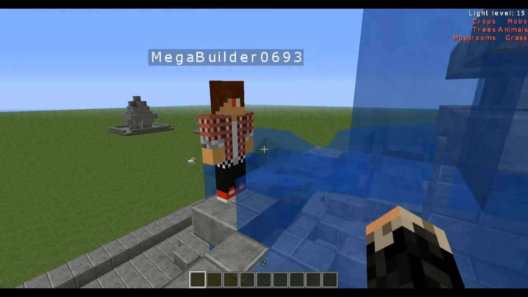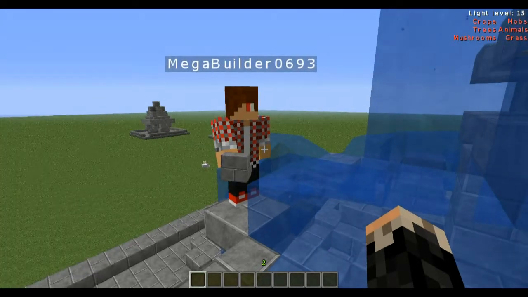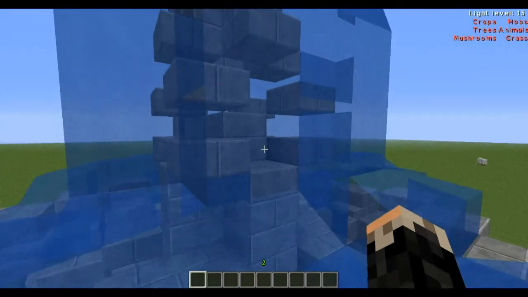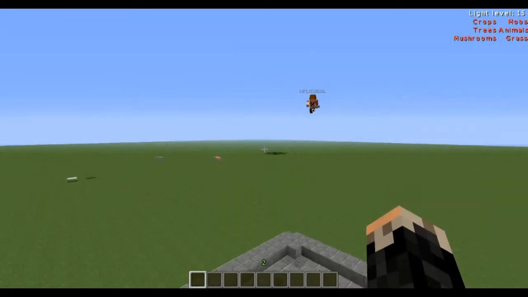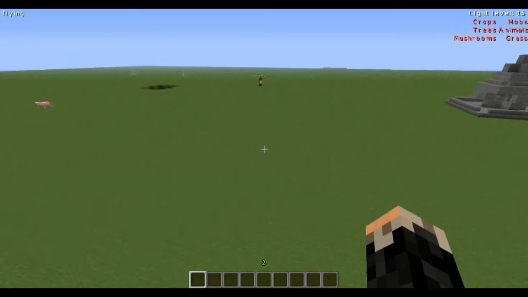He's keen on showing us how to build a fountain and do a bit of building here, and he's going to generate something like the extravaganza here off to the side. So I'm just going to fly around and record what's going on, and we'll go from there. So take it away, MegaBuilder.